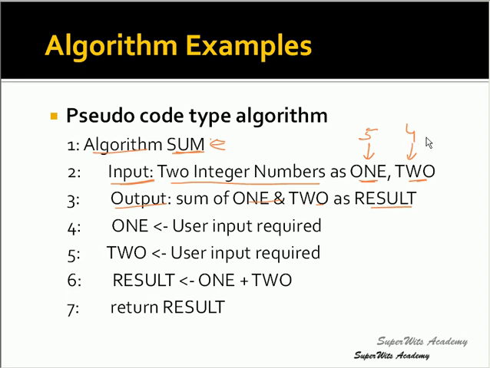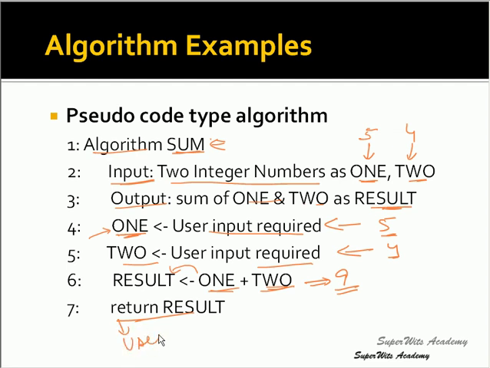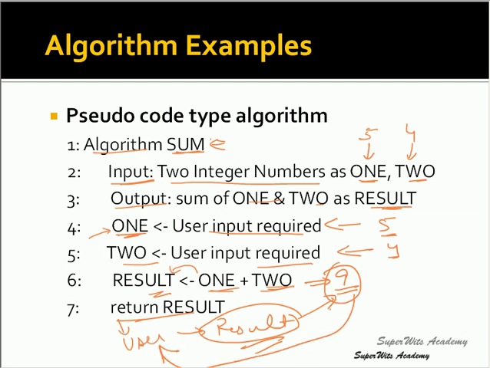So whatever the sum of these two numbers is will be stored in your result and printed as result. The next step is the actual process. So you take user input and put that in 1. That means you take 5 as input from the user and put it in 1. Similarly for 2, you take 4 as input and put it in 2. Now you add 1 and 2, that means 5 and 4, and save the sum of these two numbers in result. So at this point in time result will hold the number 9, and at the last you return result. Return means you are giving the user the value of result. So this result will hold the value of 9, which means the user will get 9 as output of this particular algorithm.